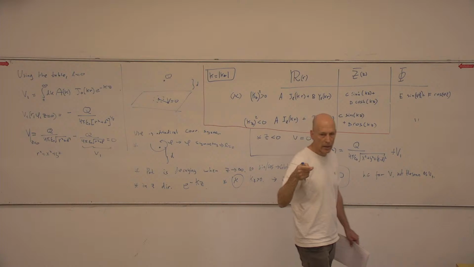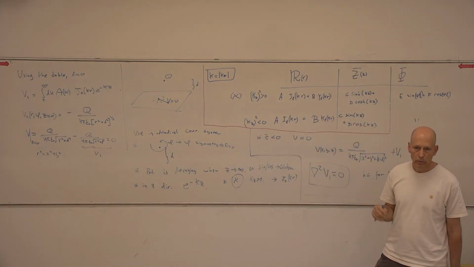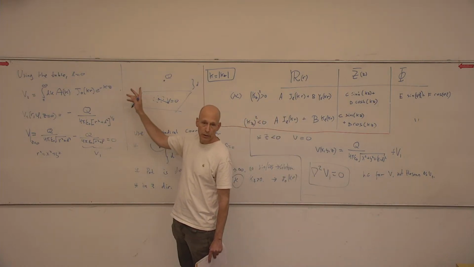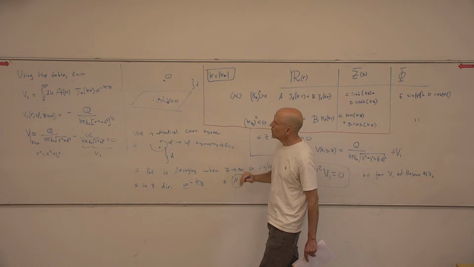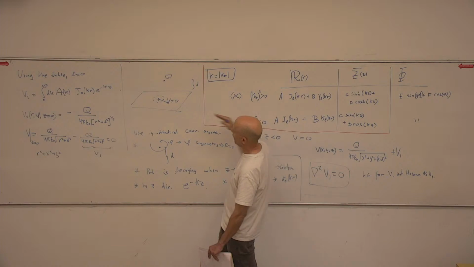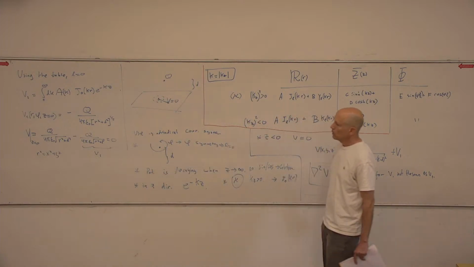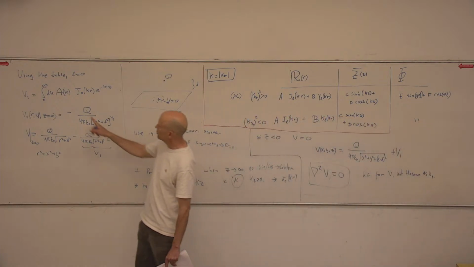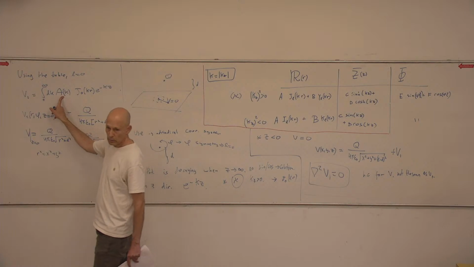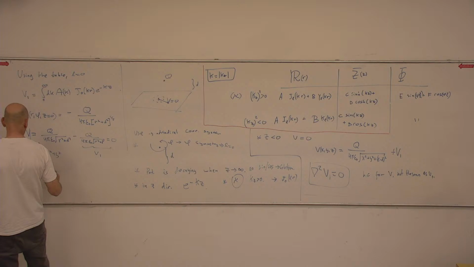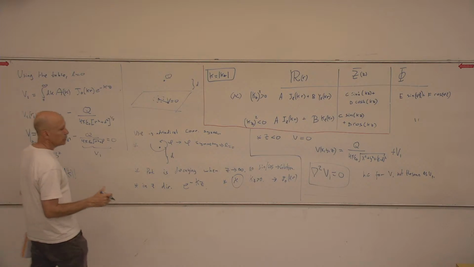This is a deeper answer to your question. It's not 0, it's this. It's negative. At R going to infinity, it's 0, but generally speaking, it's not 0. So this V1 has a property that it is decaying when you go out. What does this boundary condition give you? This boundary condition gives you A, right? As usual, the boundary condition gives A(k). But how exactly do we do this?